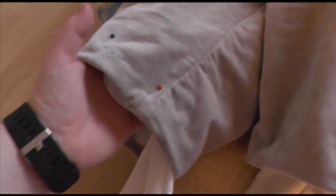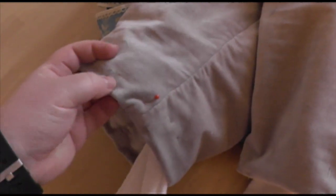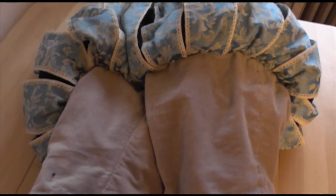I did buy silk ribbon as well, but I decided not to use it because everything else so far is not done with historically accurate fibres. It's all natural fibres, or at least mostly natural, as close as I can get to natural fibres, but I haven't been able to do it in original fibres. It's mostly cotton. The advantage of that is that it can go in the wash. If I do this with silk ribbon, it can no longer go in the wash. So I'm just doing it with a bit of fabric.